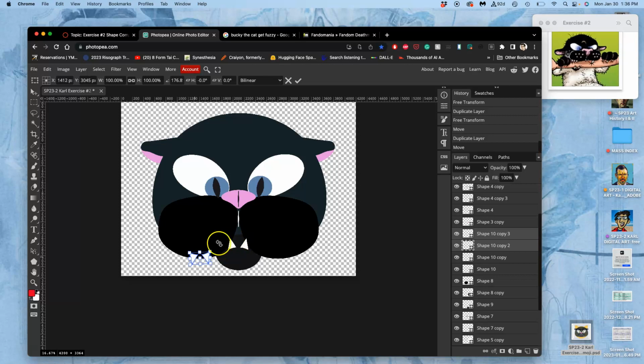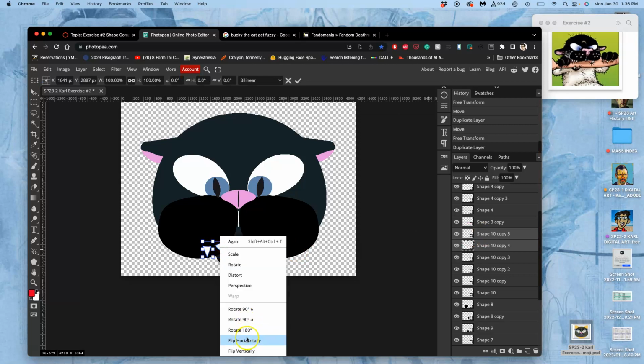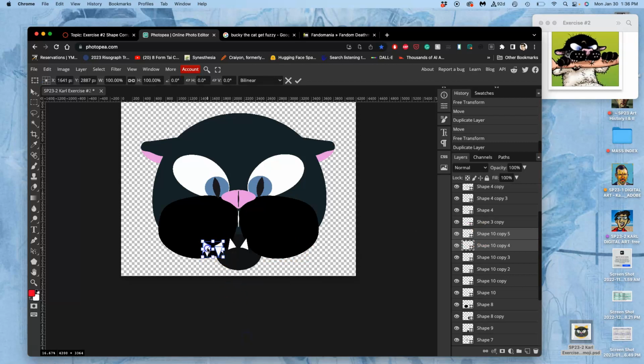And then I want to tuck those maybe, let's see what makes sense. Tilt them a little bit more, right there. Okay, then I'm going to duplicate both of those again, and then Control T, and then flip horizontal, and then move over.